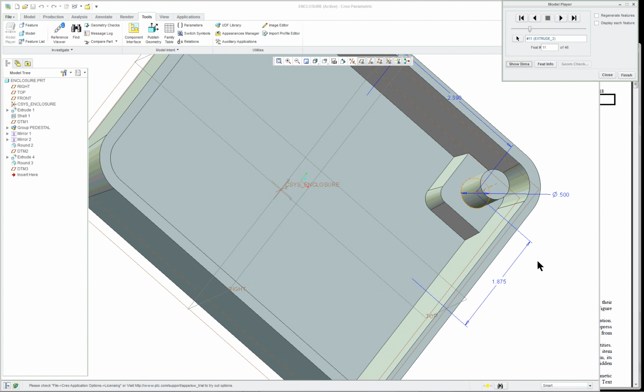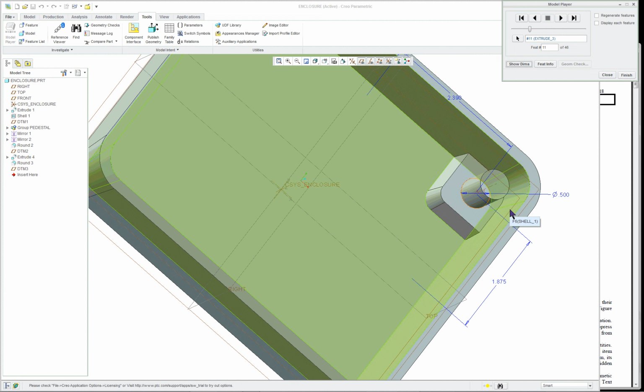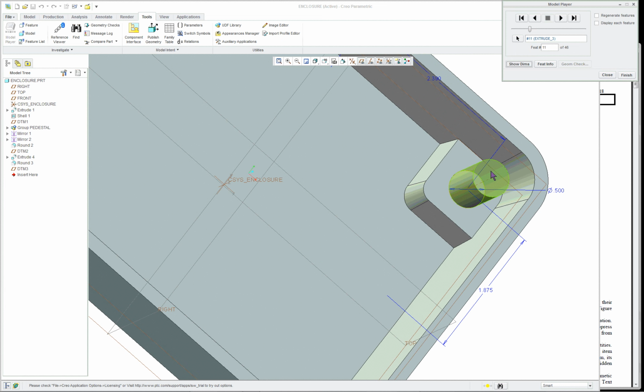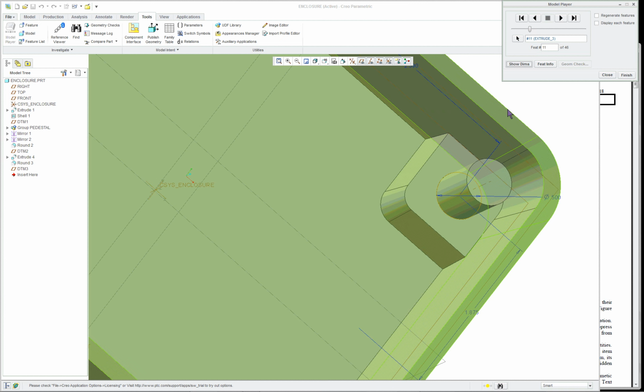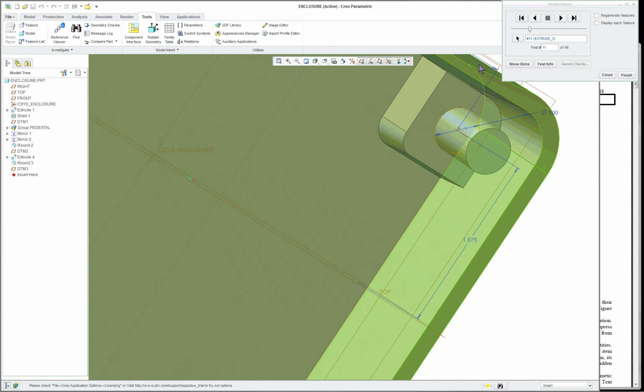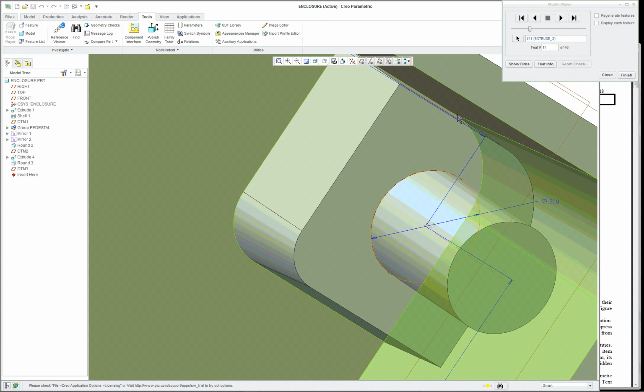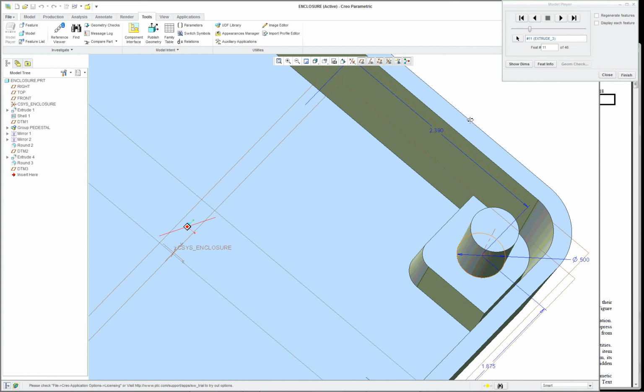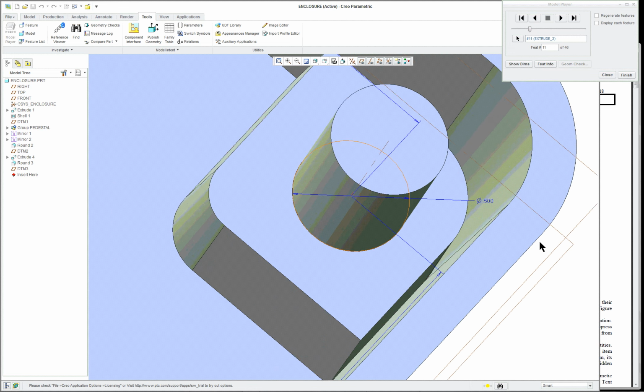Now you want to be careful with your dimensions, because if they're not correct, the component features here will be a little bit too close to the edge where these two are, and if that happens you might get a failure when you put your rounds in there. We also have an automatic gap created when we're doing this, and later when we do our round, we'll do a surface to surface round and it'll fill in that gap. You can see it here.